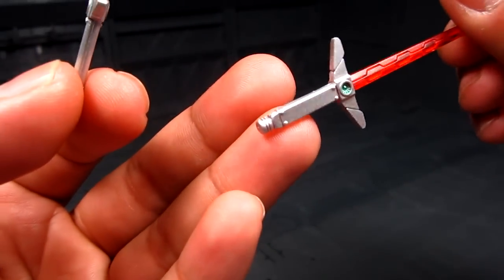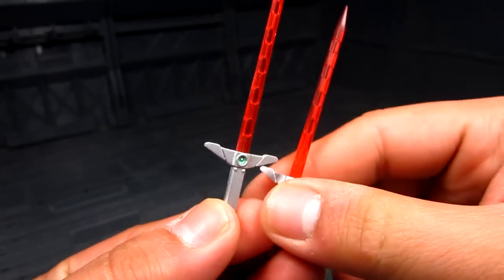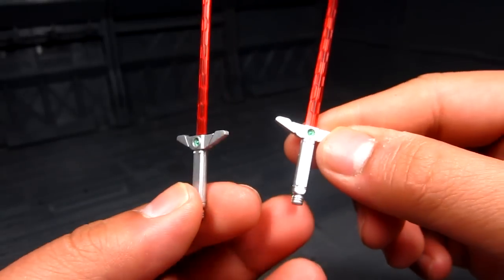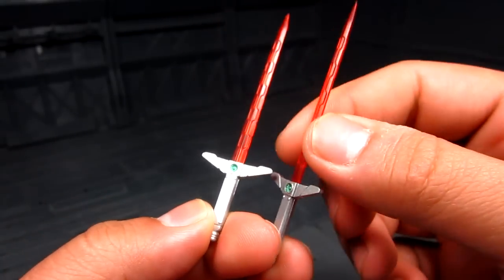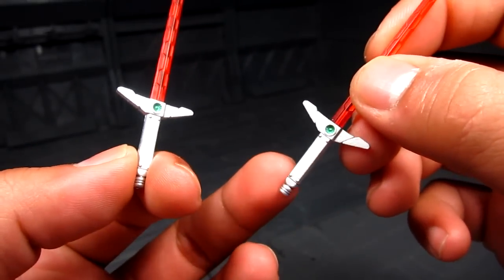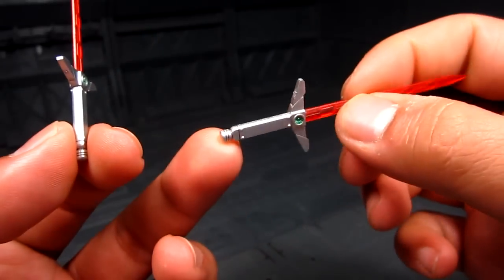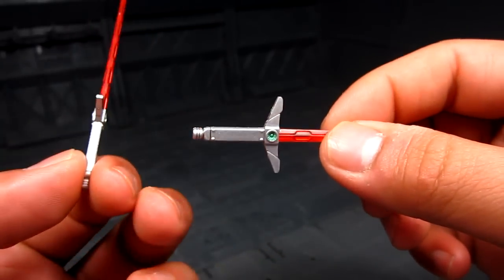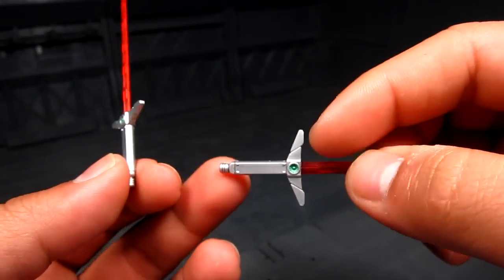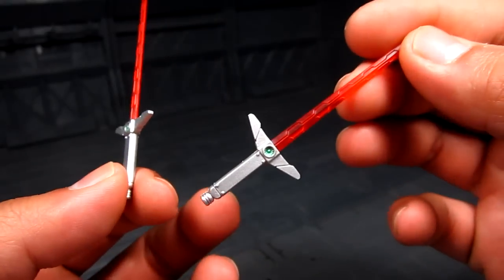So I believe, yeah. So this is the new one. This is the old one. It's almost the same mold, and it kind of is. The only thing different I would have to say is the new one, I could see the clear red plastic inside, especially in the bottom part here. Seems like it didn't get a second pass of the silver paint. Yeah, you can see it from the seam line. Other than that, it's not a big thing.